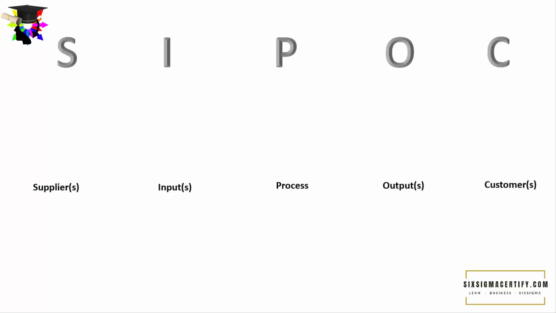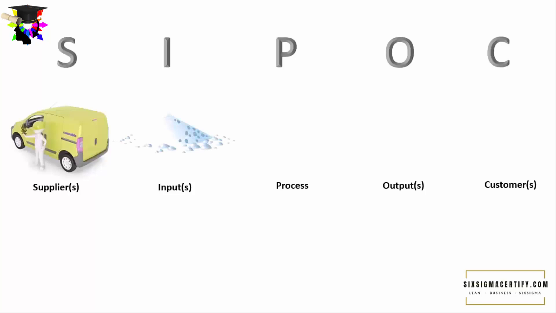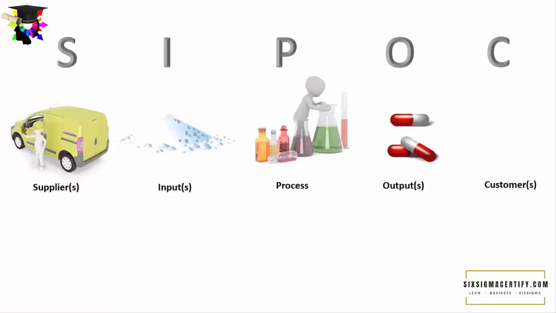Let us learn this with an example. We are trying to improve the quality of one pharmaceutical product — suppose the pharmaceutical product is the morphine tablet, which is used to relieve pain. There is a supplier, there is the input — that means the raw materials that the suppliers provide. Note that there might be many suppliers and many inputs from these suppliers. The third is the process — converting the input to the output or converting the raw material to the valuable product. Output is the product or service that customers want to see, and finally there is the customer. With a SIPOC diagram or SIPOC matrix, you see all these processes right from the supplier to the customers from a helicopter view or wide angle.